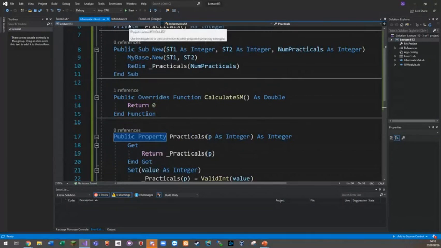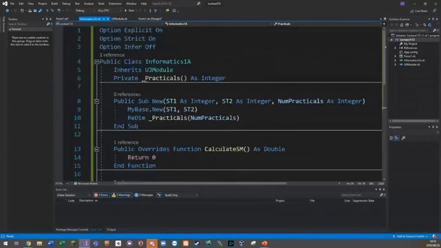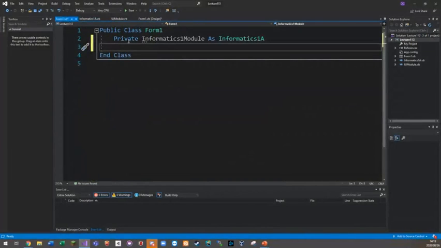Should there be an instance of the parent class for every instance of the child class? No, there's no instance of the parent class. The only time the parent class exists is when you say inherits. You only create the child class that you need. I don't need to go and create the parent class because I can't make it.